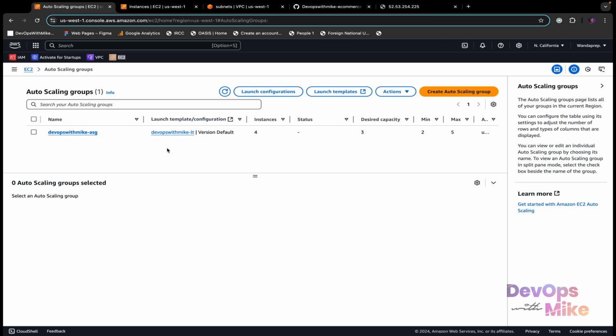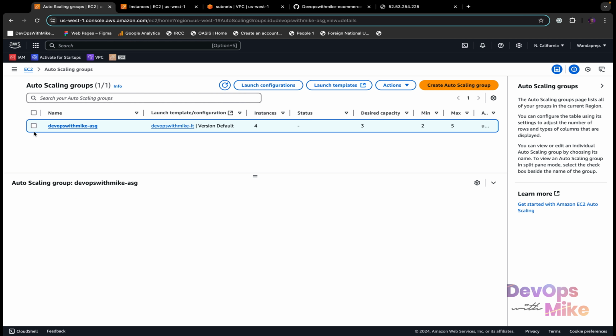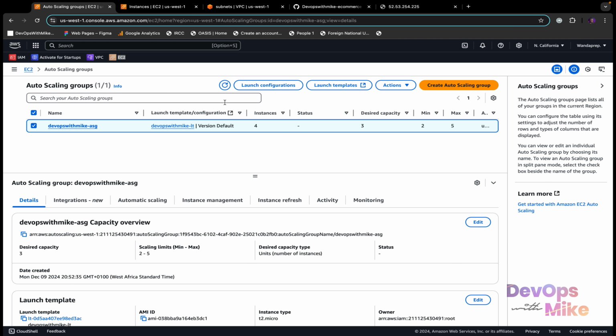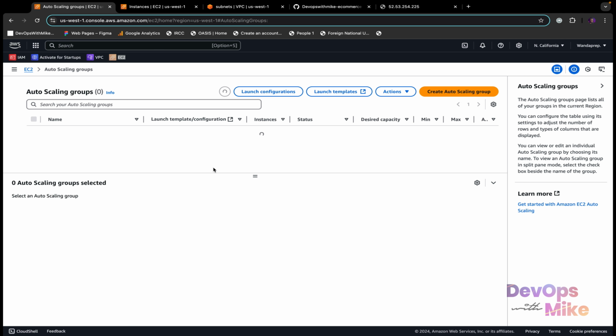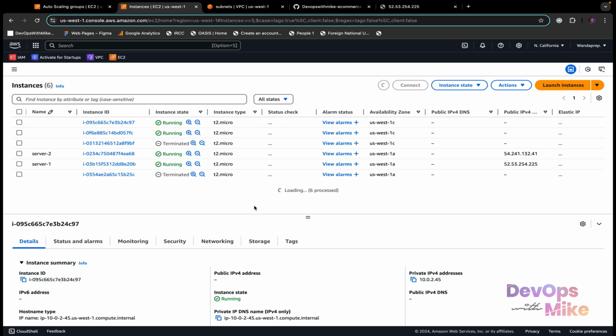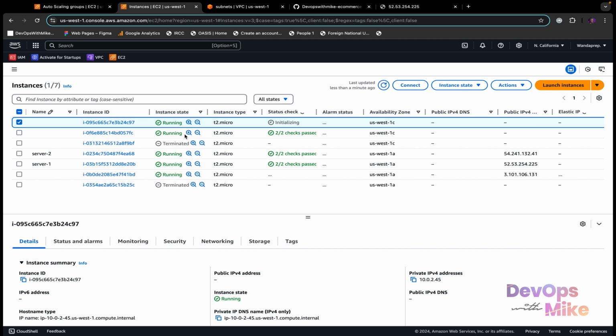Again, if you come to your auto scaling group, this is our auto scaling group which you created. These are some necessary information as far as this auto scaling group is created. If you refresh, you can see more information: number of instances, desired capacity, minimum capacity, maximum capacity. And then you come to the AWS EC2 console, you equally see that some of the instances were created and some of them were deleted because we manually tried to delete them. So in as much as these instances are running, if you delete them manually, you will still have them being created by the auto scaling group.